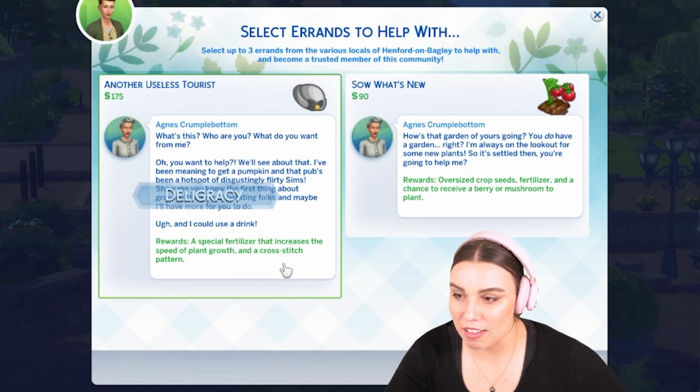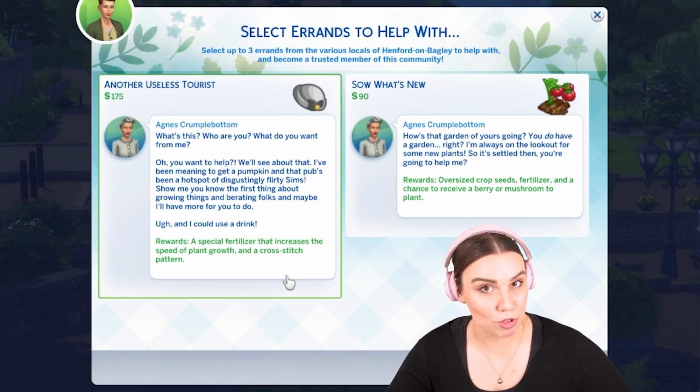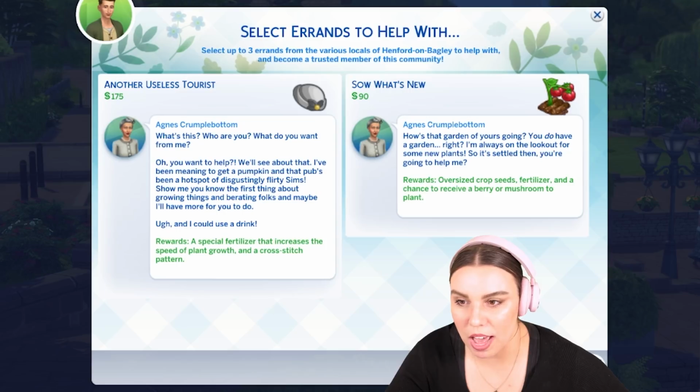Now if we do this, we get a special fertilizer that increases the speed of plant growth and a cross-stitch pattern. Or how's that garden of yours going? You do have a garden, right?